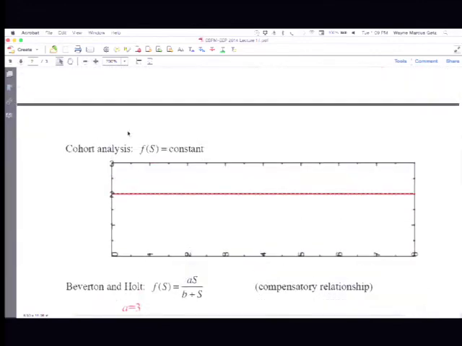Now, in the cohort analysis, what do we do? In the cohort analysis, we said that the number of individuals we recruit each year is a constant, and it's the same constant. Remember we said that? And then we made the equilibrium assumption that we get this constant recruitment every year, and we harvest the population in exactly the same way, and we assume knife-edge selectivity, and we assume all these other things. But the cohort analysis is equivalent to this, except now you've got some age structure effects so that you can have catchability as a function of age, and you can have mortality rates as a function of age, which we didn't have in the cohort analysis. So this would be kind of upgrading the cohort analysis to include parameters that have some age structure in it.